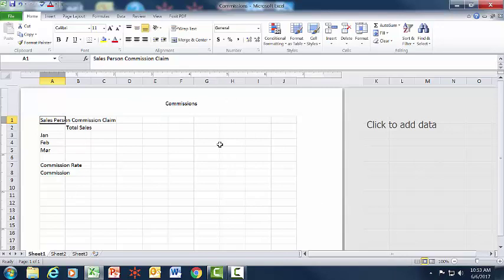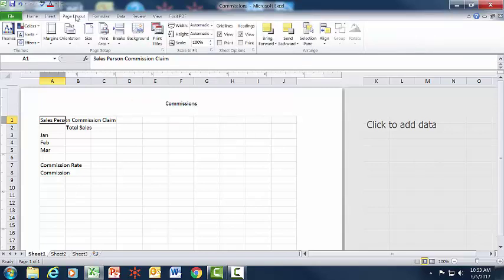What are some other ways that we could change our page? Currently, our page orientation is portrait. Many times in Excel, you'll find that you will want to change the page orientation to landscape. That's very common. So to make that change, you're going to go to the Page Layout tab and work in the Page Setup group.